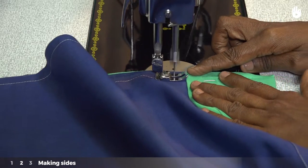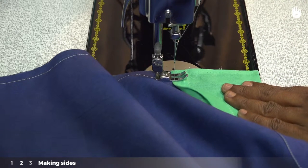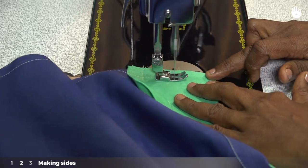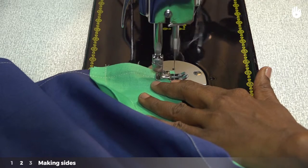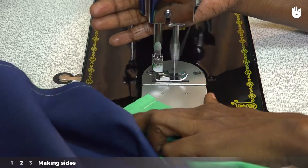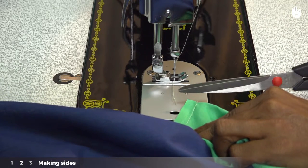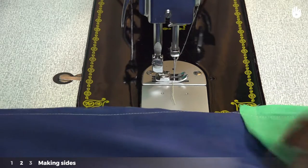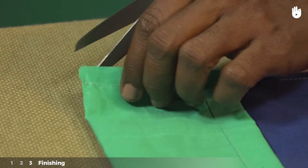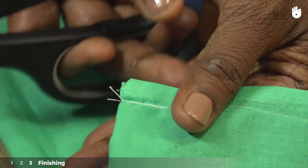After that, reverse stitch at the bottom for a better maintenance. Now, you are ready for giving the finish. Start by snipping off a little piece of fabric at the corners to facilitate turning the fabric inside out.